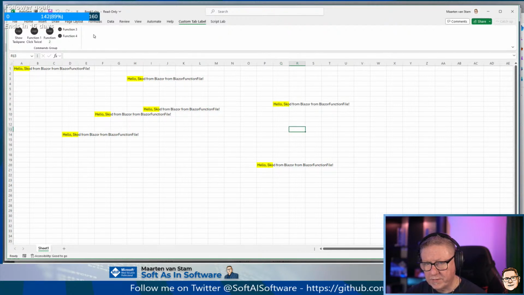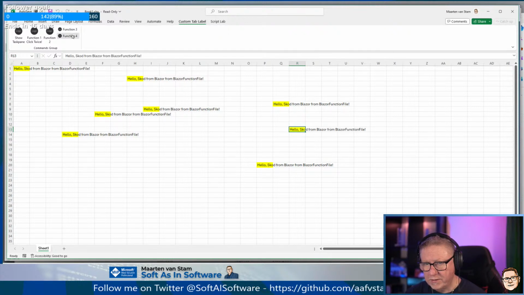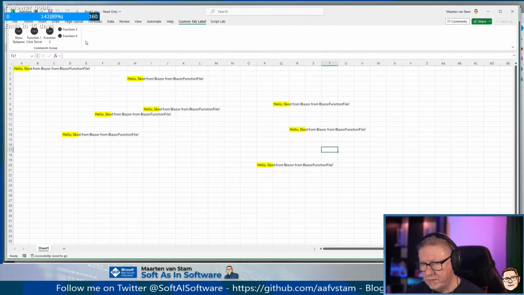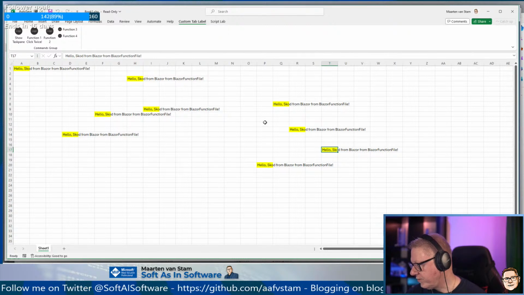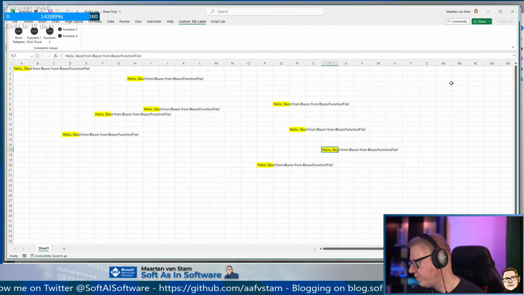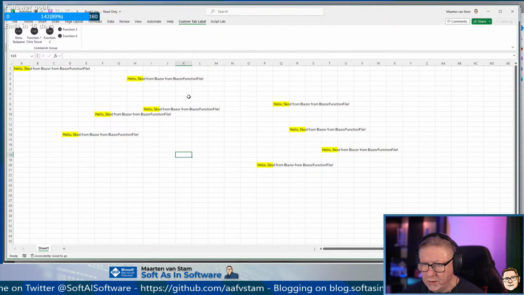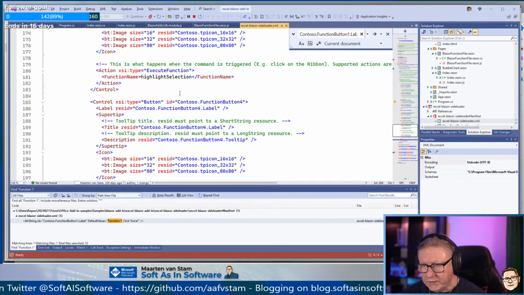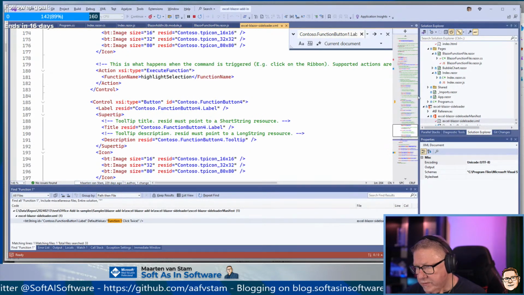Yeah. Function 3. Yeah, also working. So now let's make a different one there.